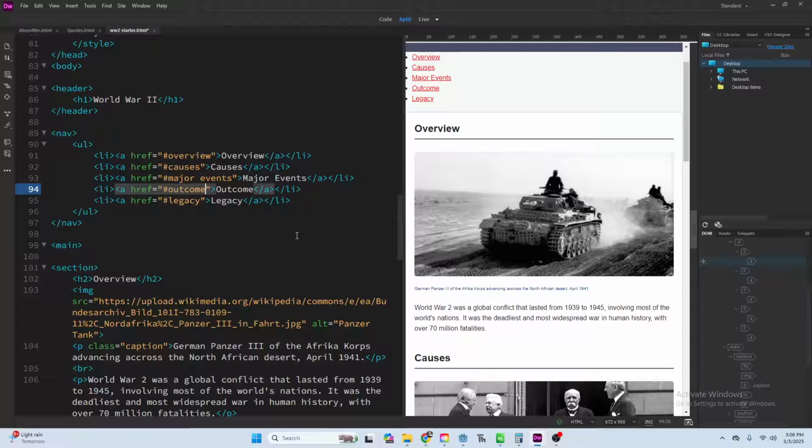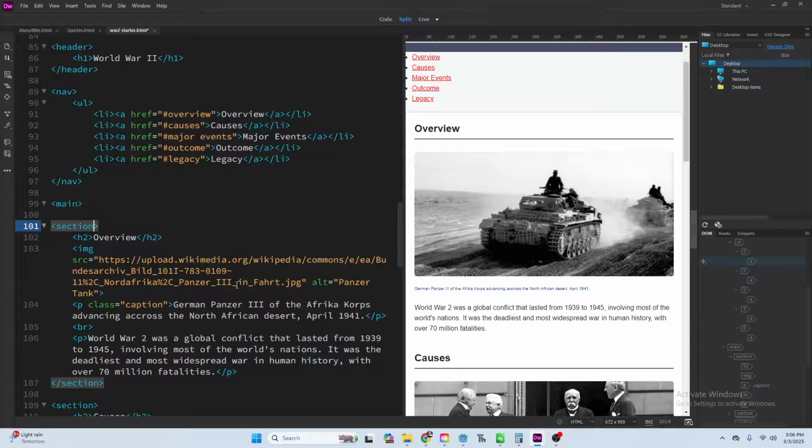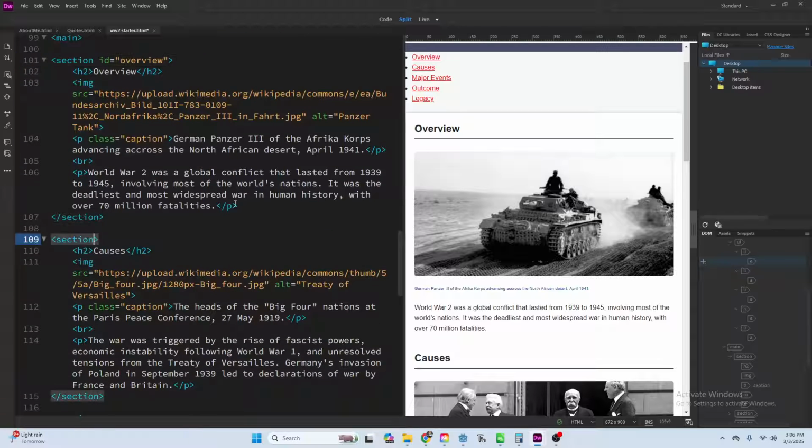outcome. Okay, so now that these are tied to the specific IDs, I have to assign that ID to each of these sections. So section ID equals overview. Okay, this section is ID equals, forgot my quotes, causes.